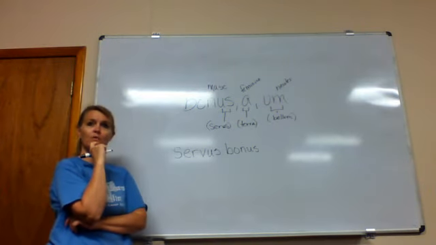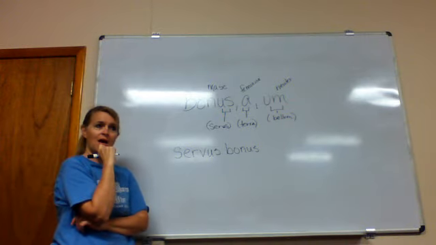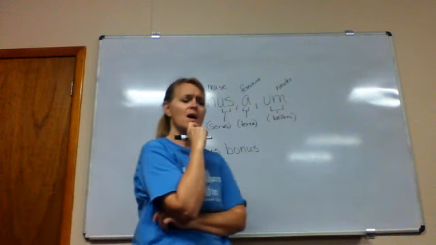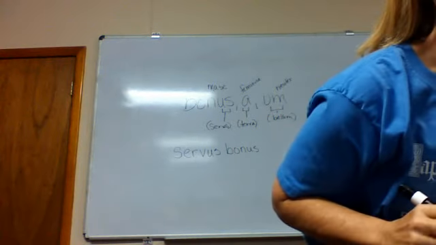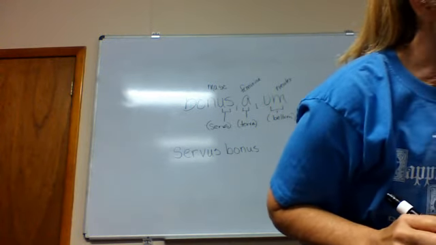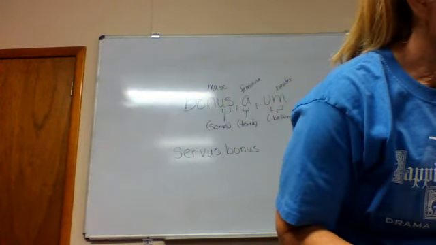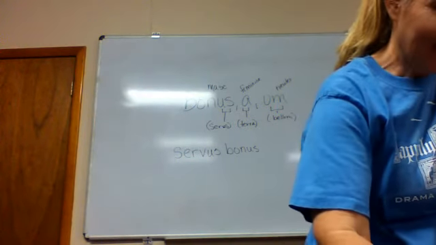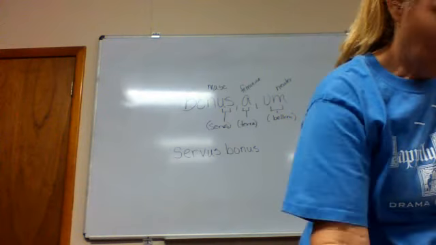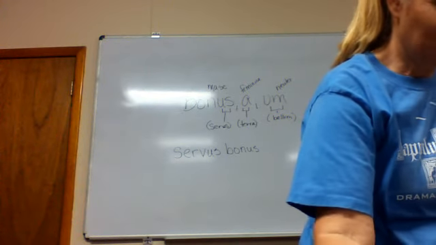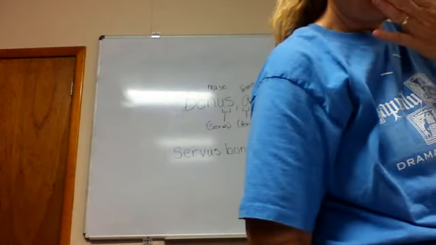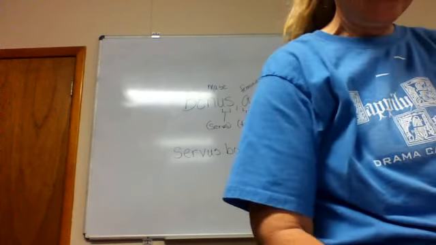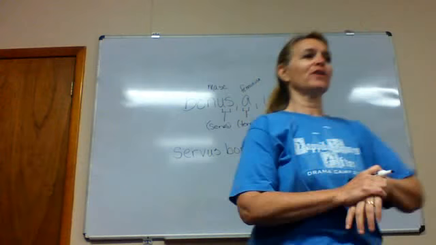Now what if we wanted to say good table? We don't have the word for table, do we? Let me see if I can find a first declension one. I don't want to use that one yet, because that one gets a little tricky. But there's not many, there's lots of tricks. This is Latin we're talking about. Okay, good earth. Let's do good earth, because that's what we've got here.